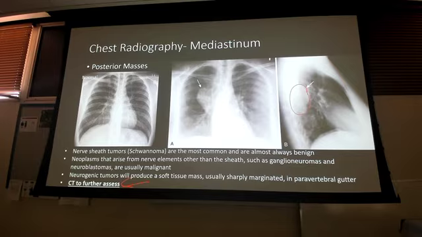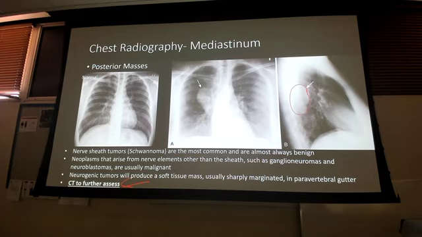Besides over the spine, right? Think back to our pneumothorax. What's our treatment for a pneumothorax? Chest tube. When we're putting the chest tube in, what are we always watching for? Where are we putting it in? Where are we feeling and putting it in there? Over the top of the rib.